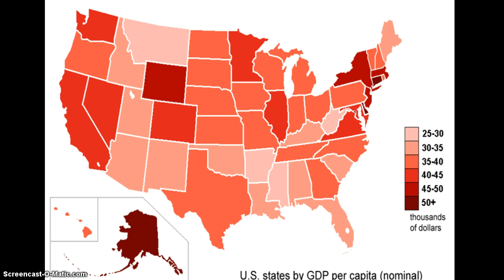We can actually look at GDP on a per-state level on a smaller scale. Why is this useful? Someday you may want to move, or sell things to other states. You can see where the states with money are. Montana and West Virginia are not really wealthy states — not a lot of spending. If you sold West Virginia t-shirts in West Virginia, you may not do as well as selling 'I Love New York' t-shirts in New York. Look at the spending in New York, Boston, Massachusetts, Connecticut — people there have a lot of money to spend. If you want to work for a stable business, you want to look at a stable state or region. These things are important and significant — this is a resource you can actually use, not just economists.